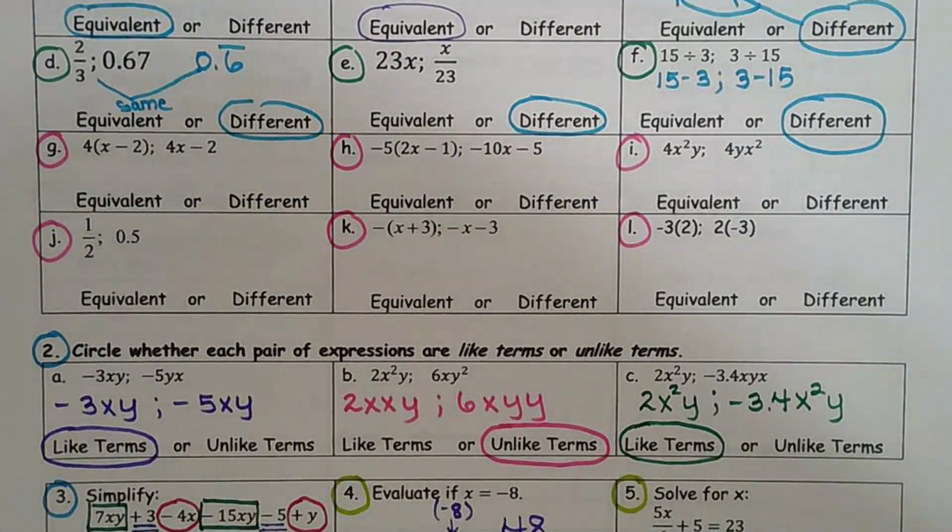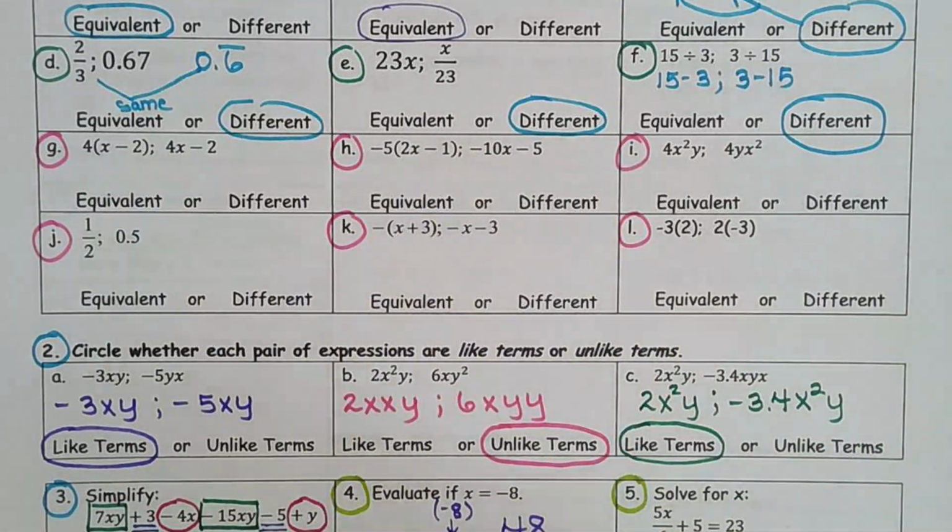We're going to start this video with another review. These are the second set of 6 problems on page 1 of the practice test. I'm going to let you have a few minutes to look over that. Circle equivalent or different, and then we'll share out when you get back. Go ahead and turn off the recording and come back when you're finished.